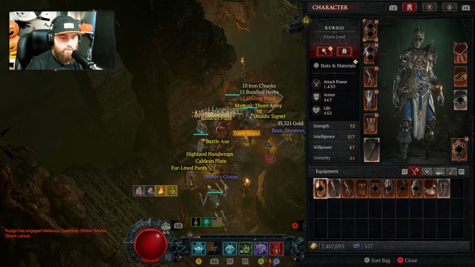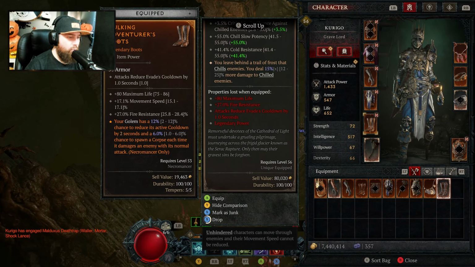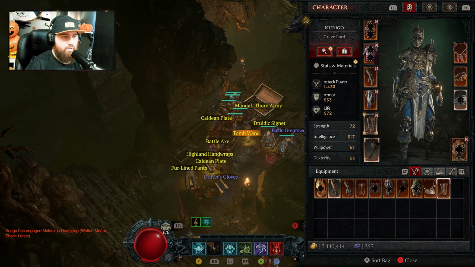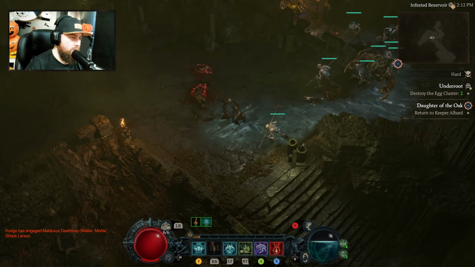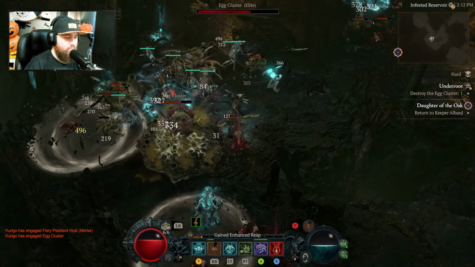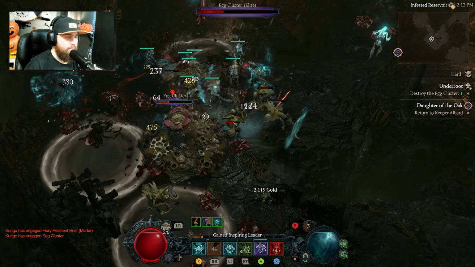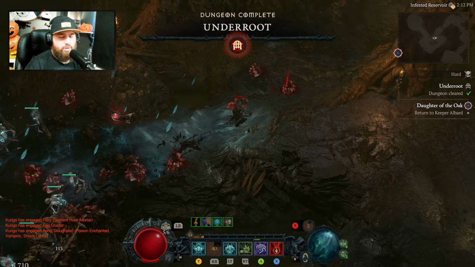Oh, we got unique boots here. Let's see. Will it be worth it though? We lose maximum life though, but we have plenty of that. So let's go. Oh, Frosty the Snowman boots. Another egg cluster, and then we are off to the boss. Nice. Later on, we will see more about the dungeons and everything.